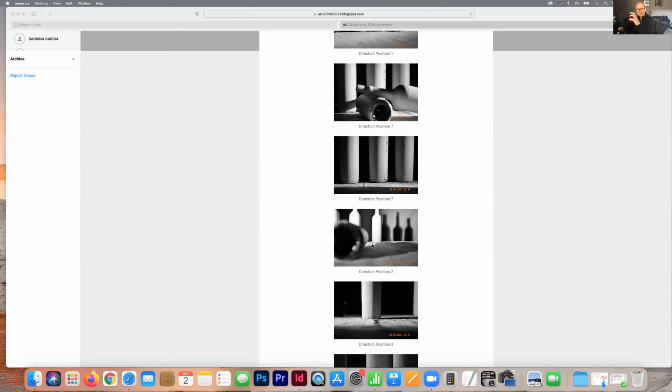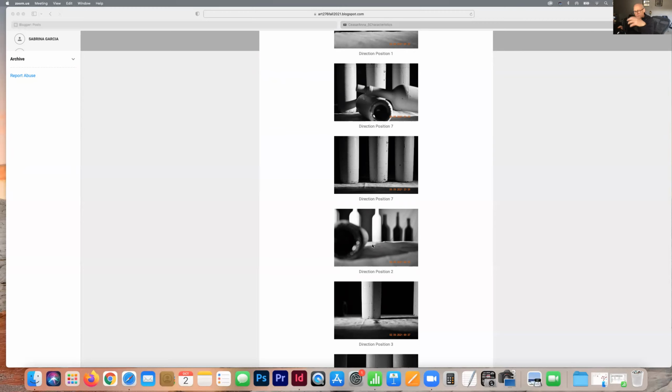Creating these kinds of rhythms creates this kind of a pattern. And patterns help audiences deal with abstraction. So when we use pattern, we can get a little bit more freedom to push the image toward the world of abstraction, make it less about the object.